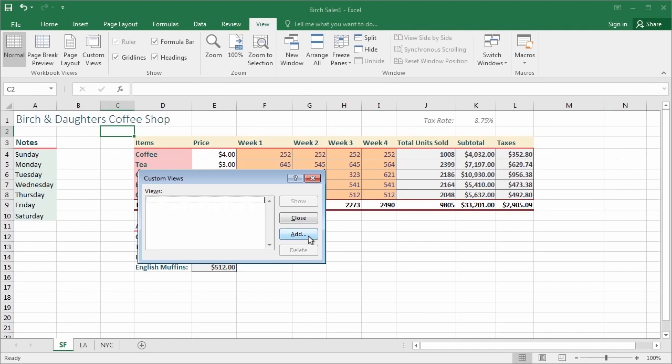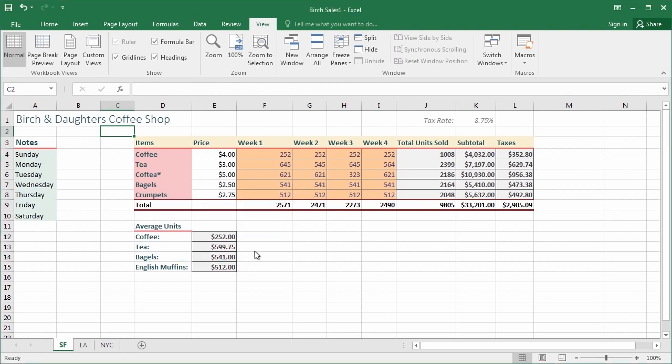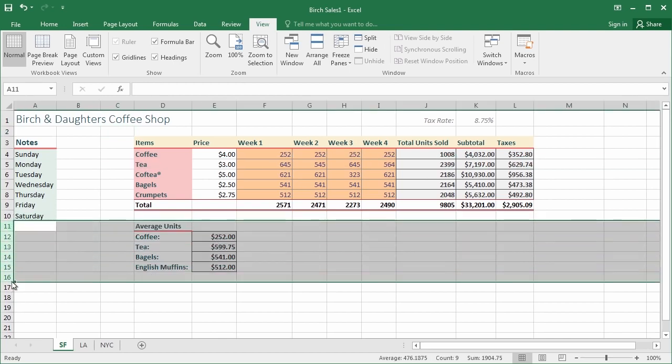So I'm going to click Add here on the right, and I'm going to call this my original view. And I'm going to click OK. A little anticlimactic, nothing seems to have changed here, but what I've done is I've taken a copy of what the view layout of this is currently. Now let's build this idealistic view. First things first, I don't need this average nonsense.